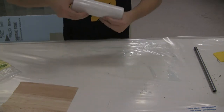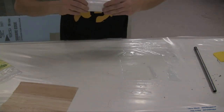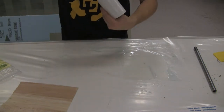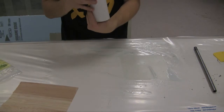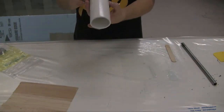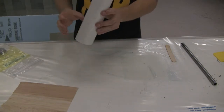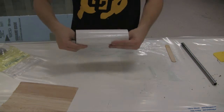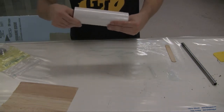You want to try and get it to stick as best you can to the inside of this, because the balloon is not going to have direct contact with this layer of fiberglass. Alright, so we've got this first layer inside here. It didn't take just a few minutes, it took me about 10 minutes to get this in here.